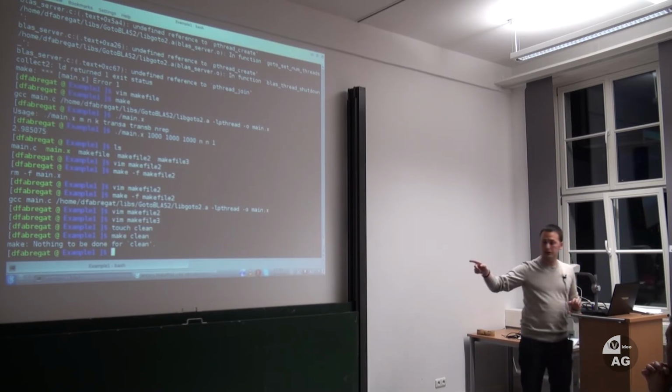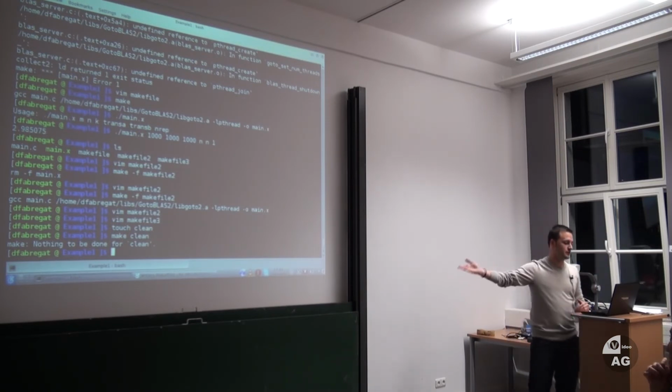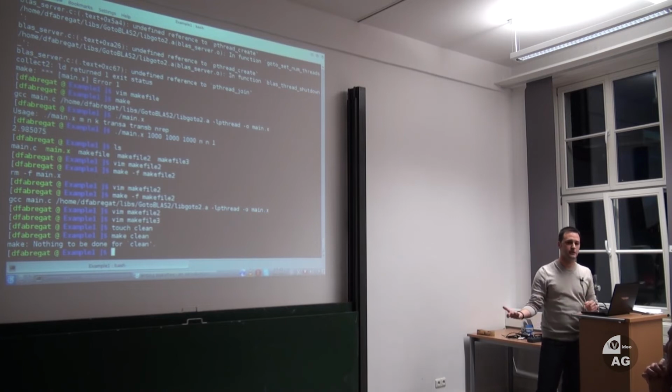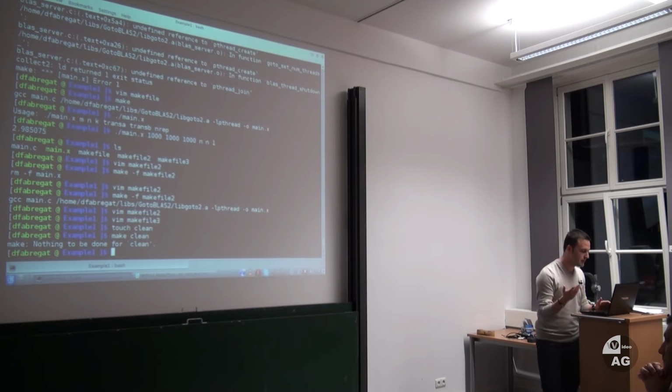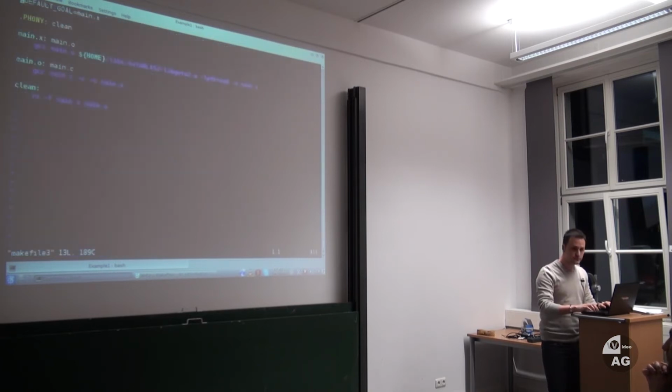To specify the rule you want to execute, instead of the default one, you specify the name of the rule. So if it's clean, you say make clean. If it's make library, it's make library, and so on. Or you could say make main.x.